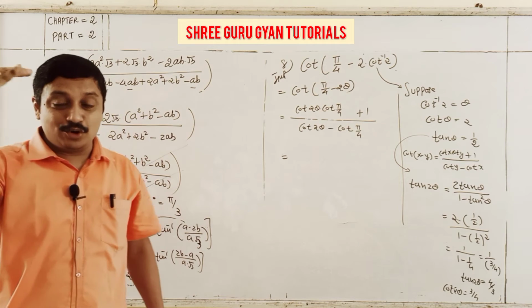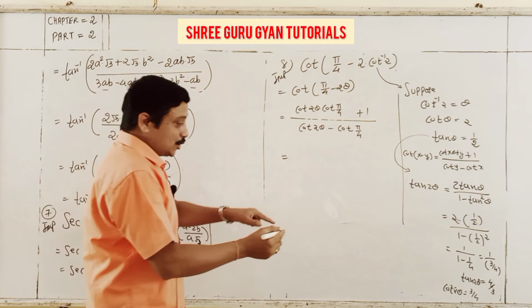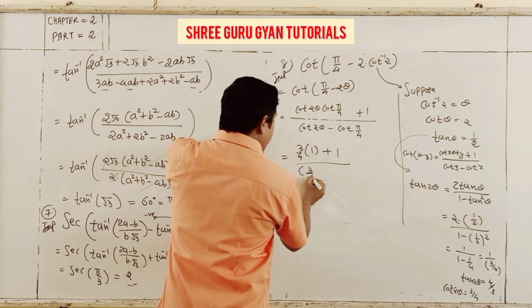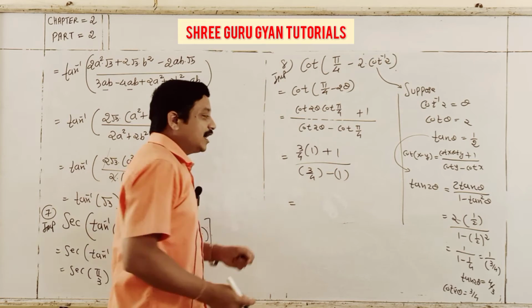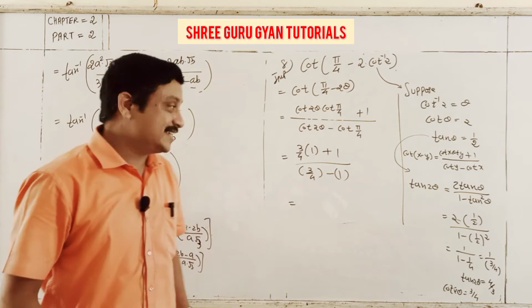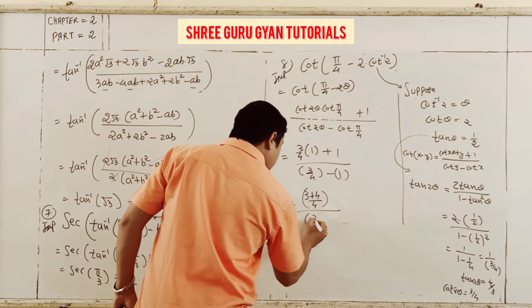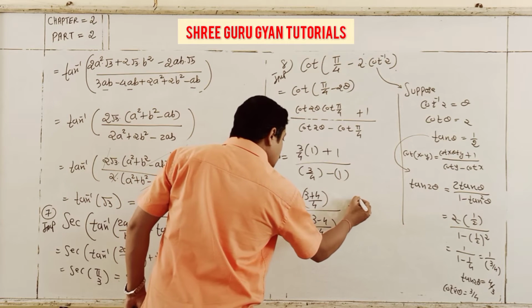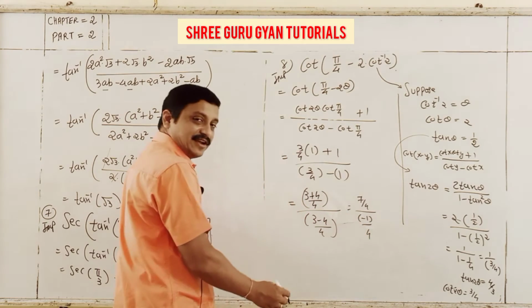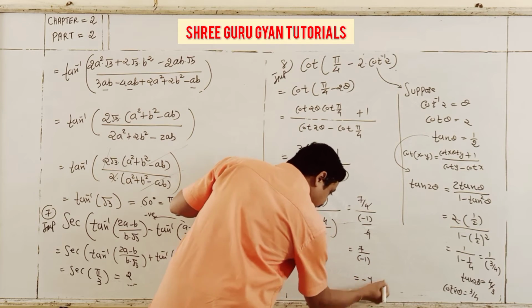Today I am taking one more upgraded question. Yesterday, last day, explanations regarding this. So cot 2 theta is 3 by 4. This is 1. Same 3 by 4. This is 1. Now take a simple LCM and create your final answer. Yes, so (3 plus 4) by 4 and (3 minus 4) by 4. So 7 by 4 over minus 1 by 4. Yes, definitely 4 cancels. 7 by minus 1. It should be minus 7.